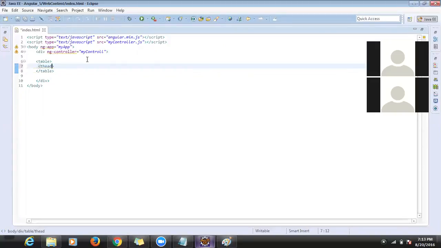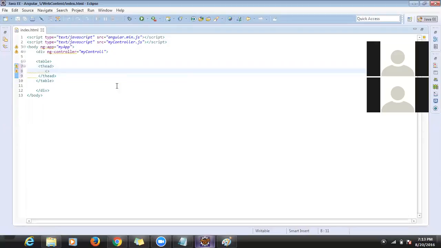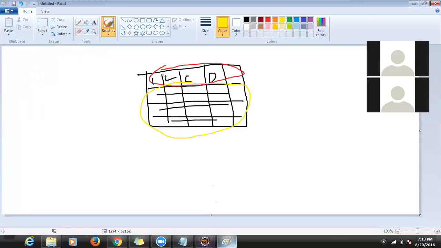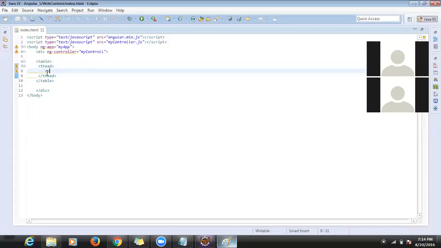THEAD, thead starting, thead ending. Now, how many columns do I want to display here? First name, last name, email, salary. Four columns I want to display. Let me go back. TH means column header name.